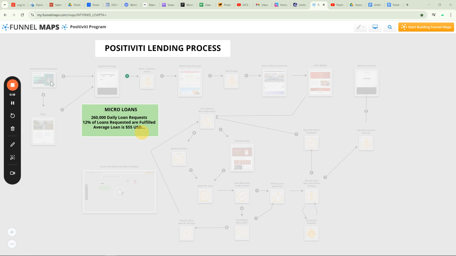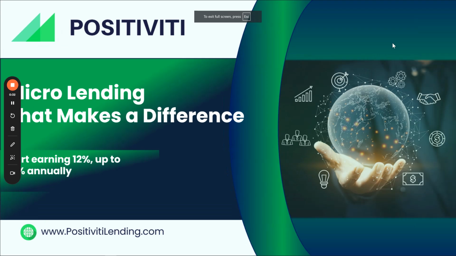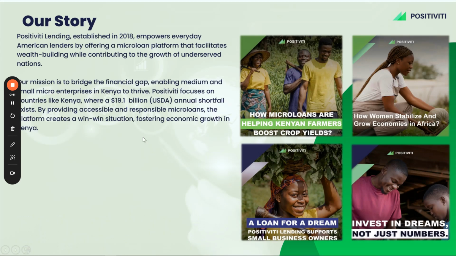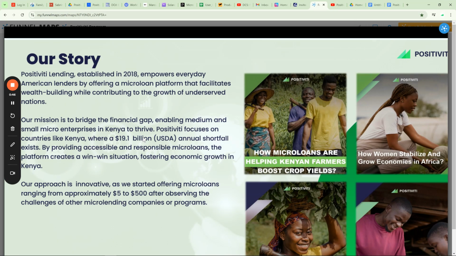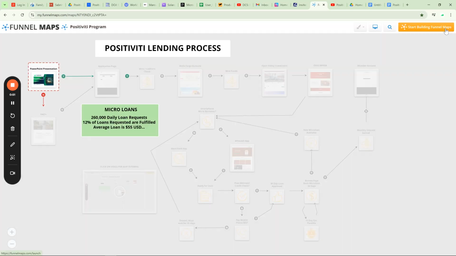First off, if you have not seen, we do have our presentation here. If you did get a chance to review it and would like to see it again, you can hit the play button right here, and this will actually open up the PowerPoint presentation. You can hit start slideshow, and this will operate just like a PowerPoint. You just click with your mouse and you can go through our whole program and see our presentation for Positiviti Lending. Once you have completed that, you will finish the presentation. You can click this right here to close that.